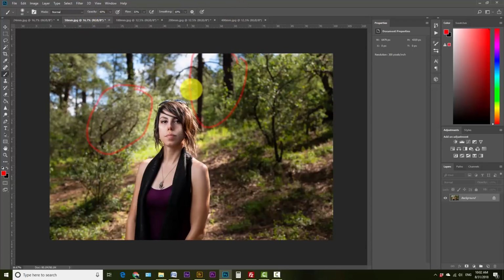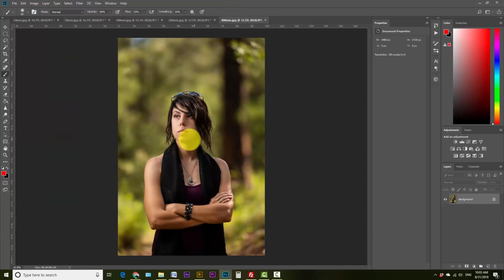But let's look at the 50 millimeter and notice her face right here, and look at the shape of her face. So it's a little flatter, it's a little rounder, and then come back over here to the 400 and we see it's a lot slimmer and not as rounded. And that's another thing that the focal length affects, and that's your facial shape, that's your head shape, that's a distortion.